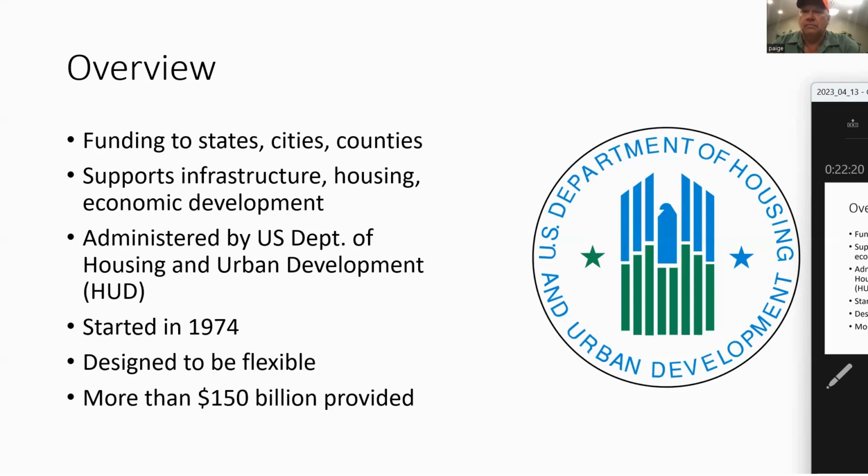Crawford County and all the municipalities in it are not big enough. So the federal government says to cities like us and counties like us, we're going to give the money to the state of Ohio, and they're going to manage it for us. The state of Ohio submits a big plan for millions of dollars, and then we get to go apply to the state for that program. So in order to access this federal money, we go to the state. And that's the basics of the program. We're going to get into the details of how the money works, but it's basically federal money that the feds give to the state for rural counties like ours that we can go after.